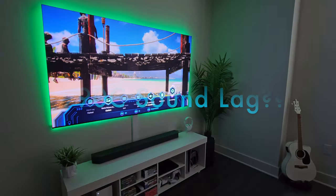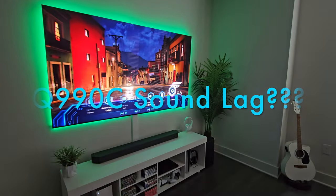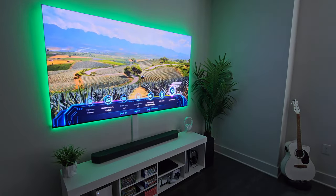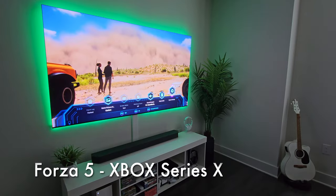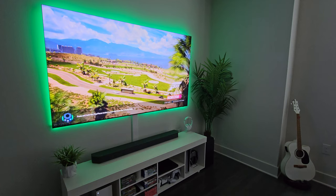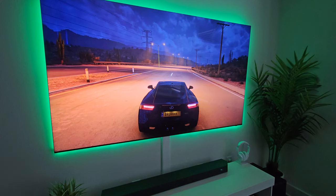All right, you guys, this is Forza 5 on the Xbox Series X. I know you guys have been asking me about lag when gaming using Xbox Series X or PlayStation 5. So I'm going to show you guys a little sample of what it sounds like gaming with the Q990C.